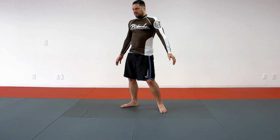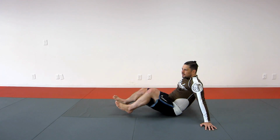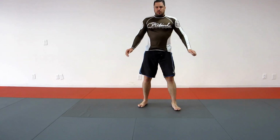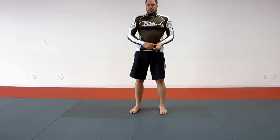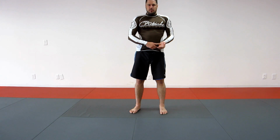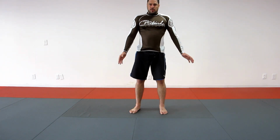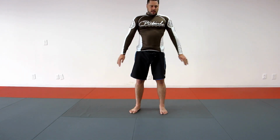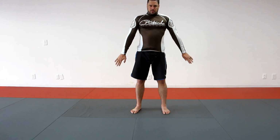So although we might have an instinct, if we're falling over backwards, to post our arms, that's a bad habit to get into and a habit that we want to break, because when you post your arms on the mat, that's when we could break our wrist or injure ourselves in some other way. So rather than post as we fall over backwards, what we're going to do is diffuse the impact by slapping the ground or slapping the mat. And we're going to be slapping at a 45-degree angle like this, not up here, but right here.